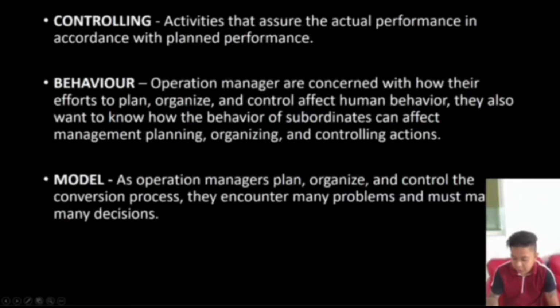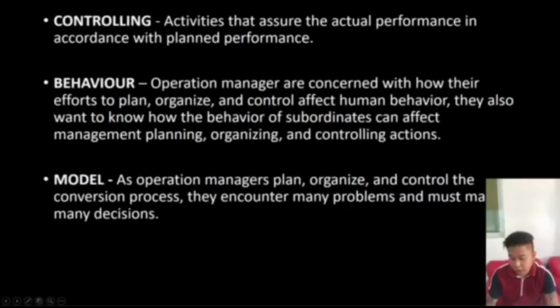The next one is behavior. Operation managers are concerned with how their efforts to plan, organize, and control can affect human behavior. They also want to know how the behavior of subordinates can affect the management's planning, organizing, and controlling actions. Operation managers are also concerned with human behavior; they want to know if what they have planned can affect their subordinates or not. Meaning if they are on the same page or not. That is why in every organization there is a meeting and brainstorming from time to time.